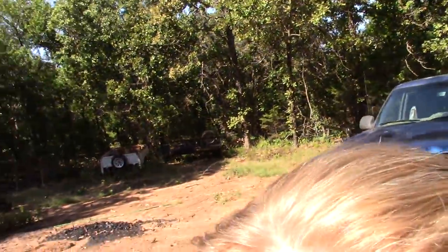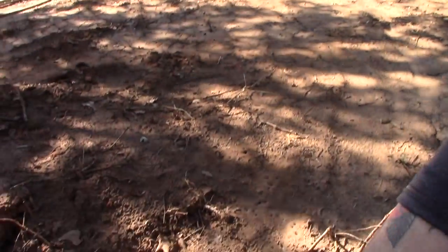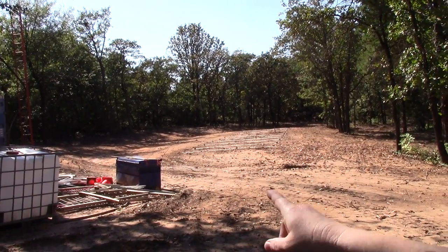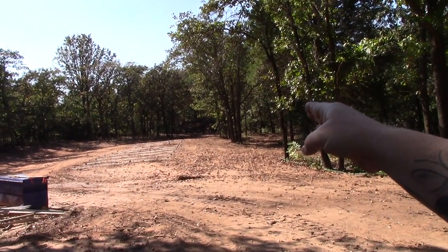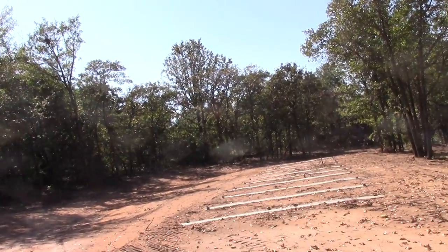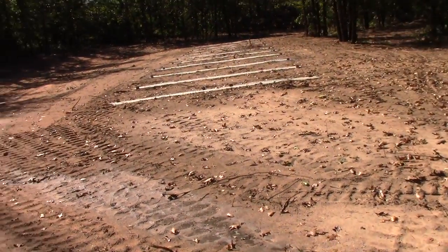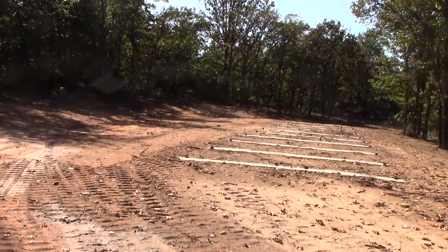We used to have quite a few trees in this area. There's trees right there and trees right in front of the blue toolbox. Basically that whole line — where the runners are there's trees there and trees on the other side of that. This is our new tower, I don't know if you can see it in the sunlight. Might have to retake that one. And then our runners right here and some more clearing back there.